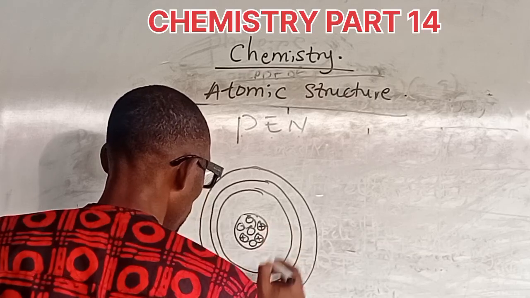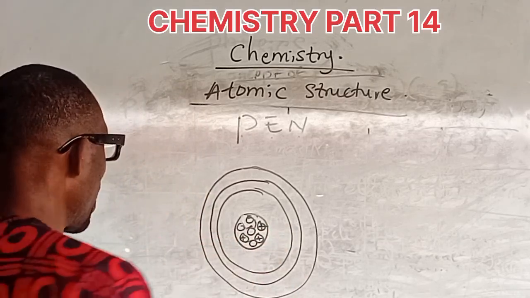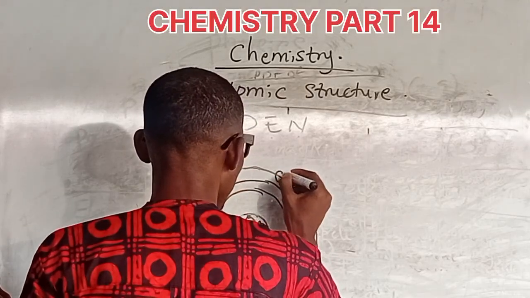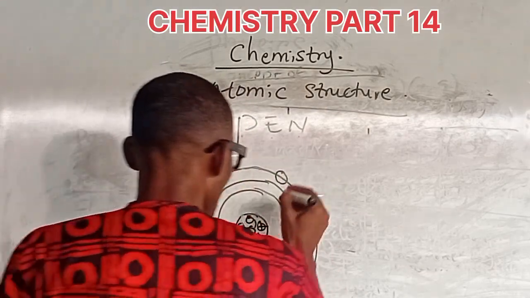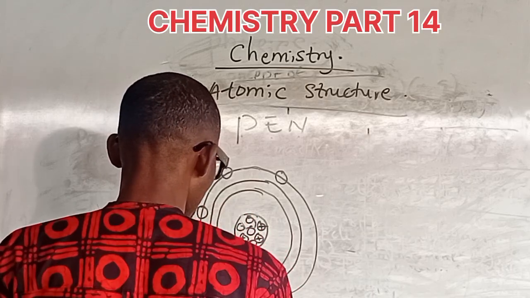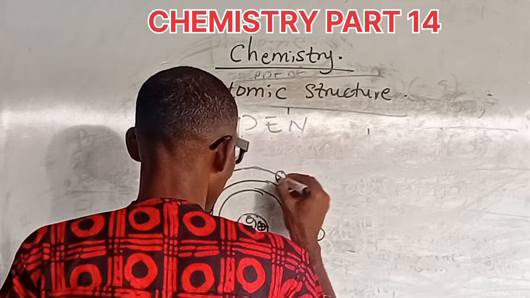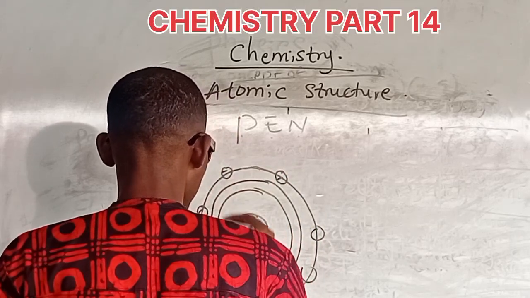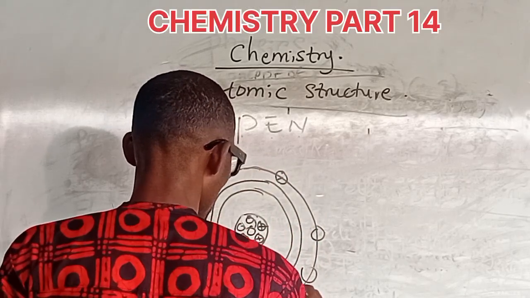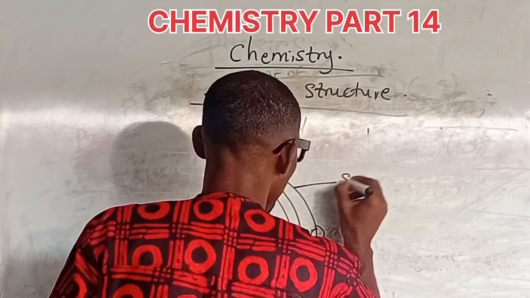Now take note: the ones with charges inside represent what? Proton. While the ones without charges represent what? Neutron. Then around here, in the outer shell, revolving around the nucleus, you have another set of subparticles. Those particles are carrying a sign, which is what? Minus sign. So that lets you know this is called the shell.